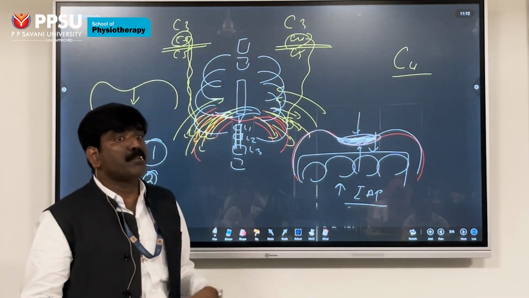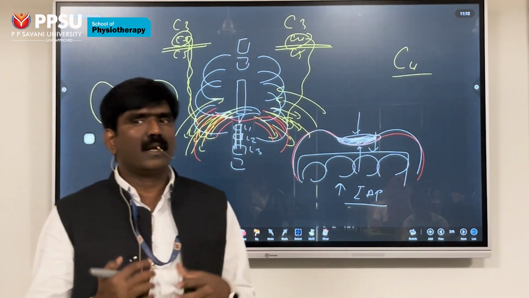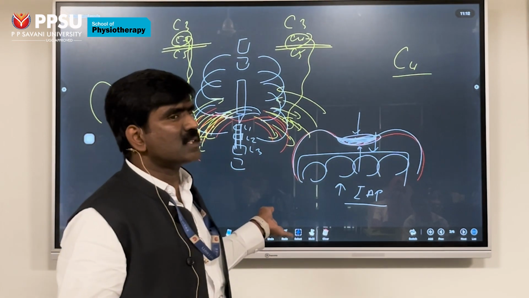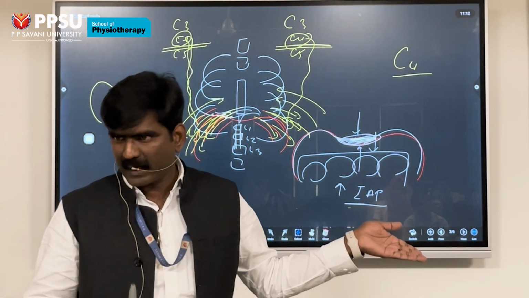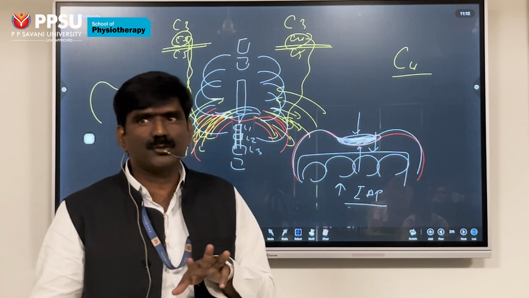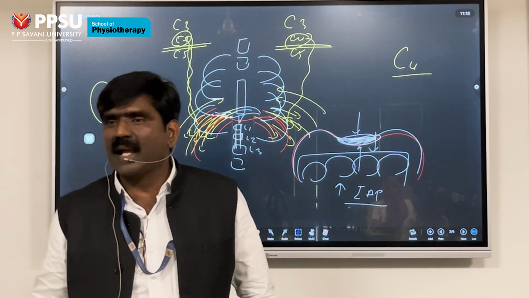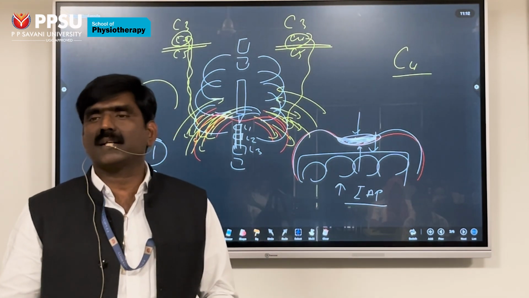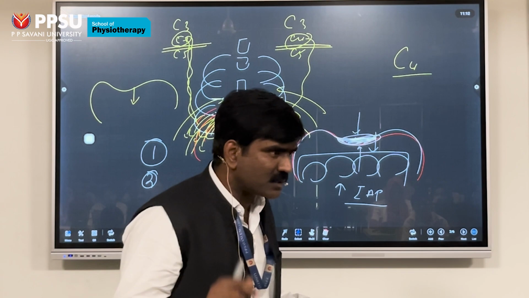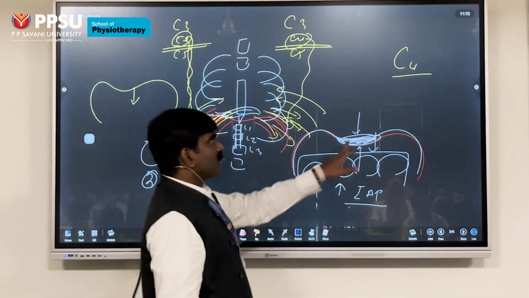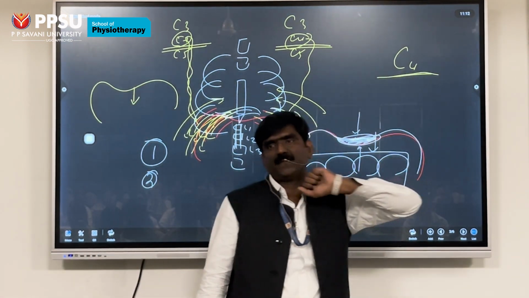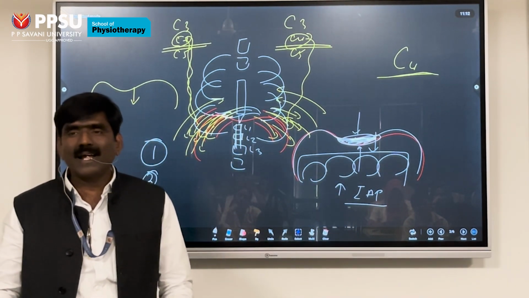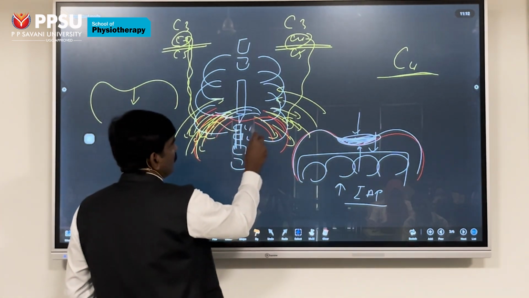And what muscles will be paralyzed in this case? Intercostal muscles and, what are the other muscles we discussed now? Rectus abdominis. Yes, all of these muscles will be paralyzed. With respect to respiration, the external intercostal muscles and the rectus abdominis muscle will get paralyzed, right? So what will happen if the cervical cord is injured below the C4 lesion? When the person is doing inspiration, the diaphragm muscle will contract.